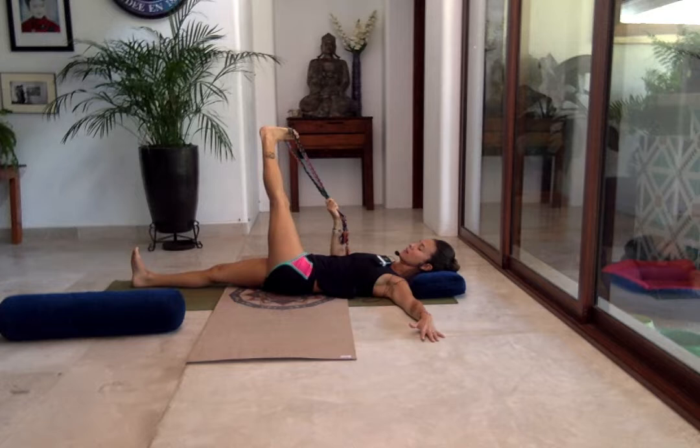Lots of technique and good, well done Pilates. Mucha técnica en hacer una práctica linda de Pilates.